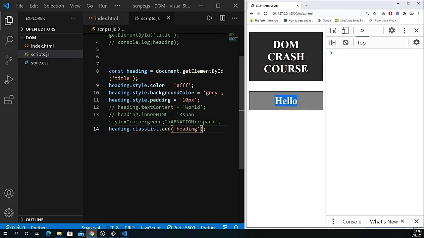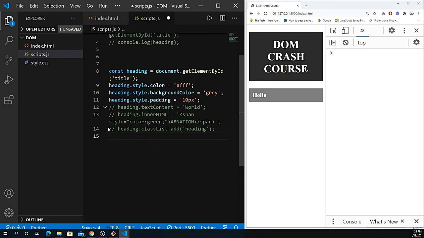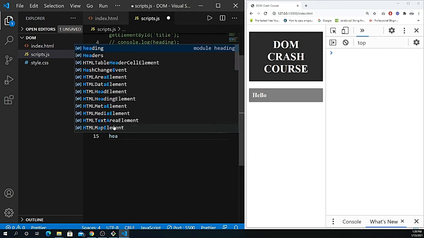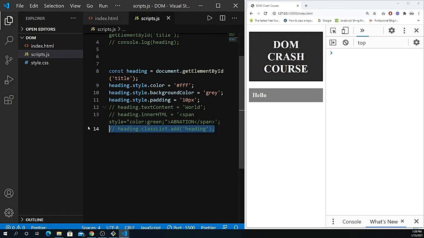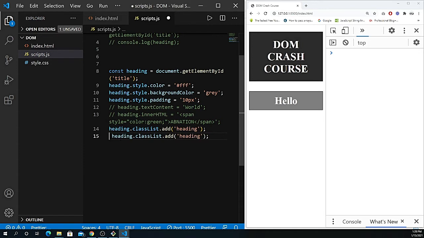And this is going to be very useful when you are doing some dynamic features, like clicking on a button and changing the size of the border, or whatever you can do with the help of the DOM, right? All right, so we can also remove it.